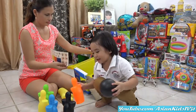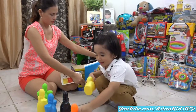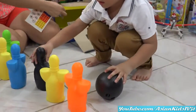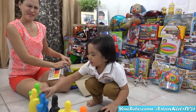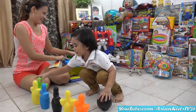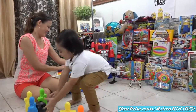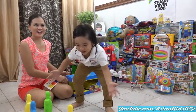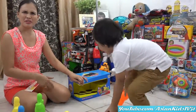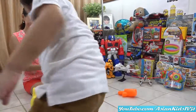Oh, there are stickers. Nothing left, Mama? Nothing left. I'm singing. Is it annoying, Mama? You are? Yeah. I'm singing in the rain. I thought you were just saying something. Okay, nothing left.